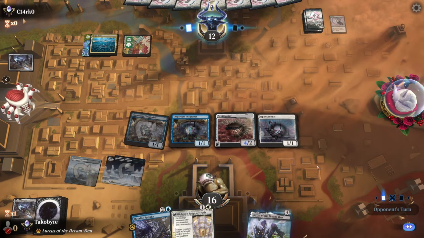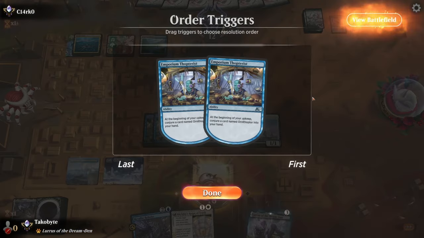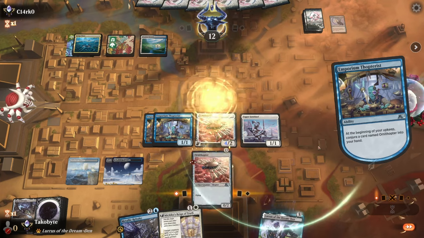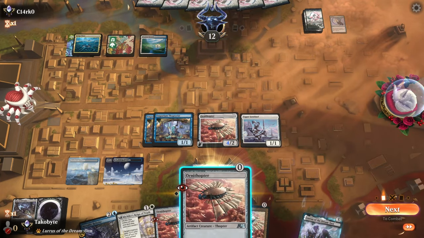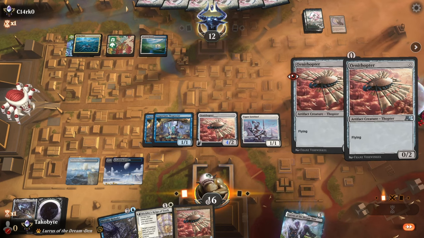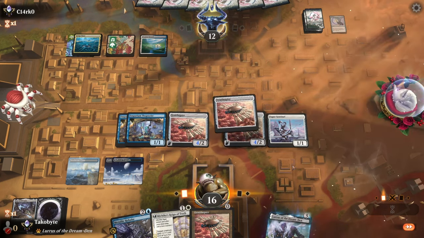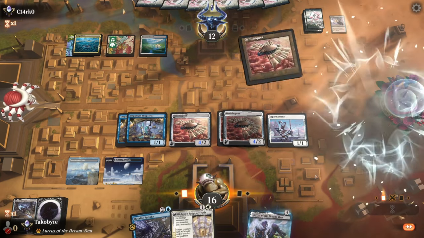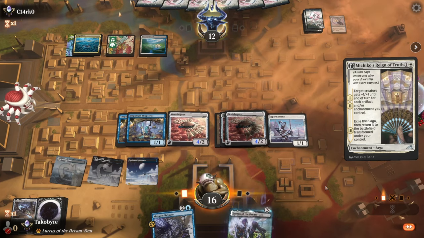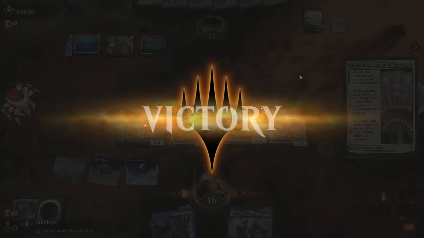I hate the fact that I had to do that. Oh, I won because... Oh, no, no, no. I win because I have double Ornithopter. Well, triple Ornithopter now. So I can go Michiko here. And I can just Metallic Rebuke if they try to counter our stuff.